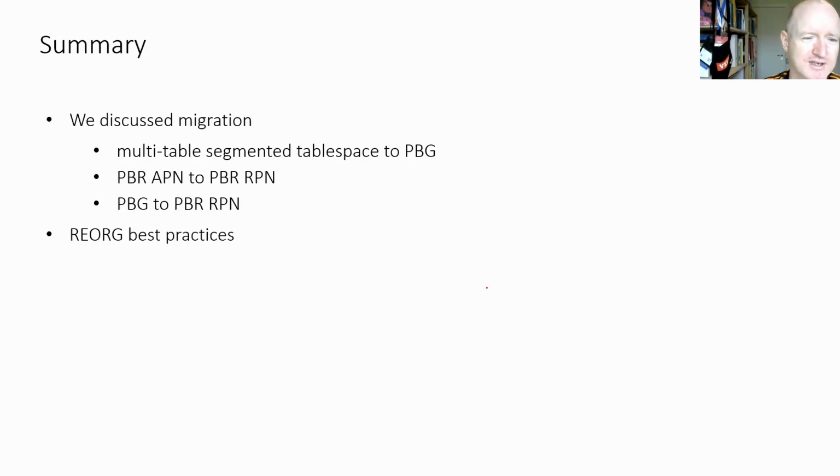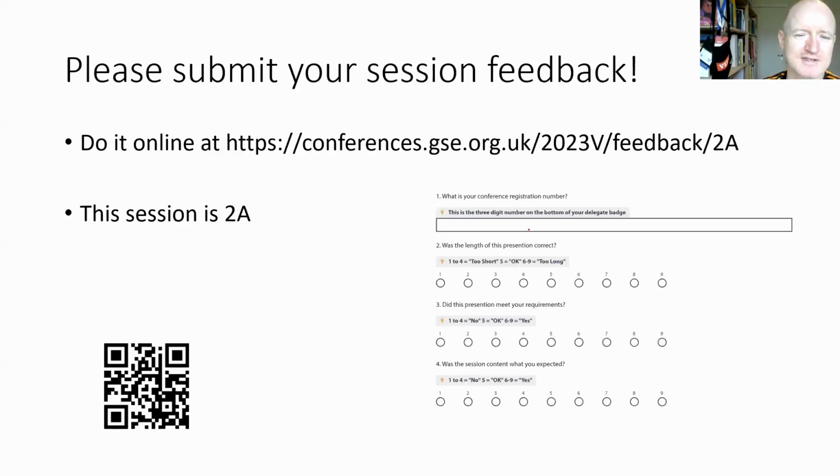So that brings us to the end. I discussed all the universal tablespace migrations with the focus on the more recent ones. Discussed some tricks for the materializing reorg, using SORTDATA NO, RECLUSTER NO, if no sorting is needed. Still have a couple of minutes left for questions, and please go and fill out the session feedback. There's a link here, or you can use the QR code.